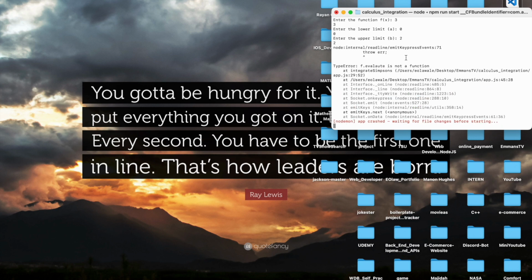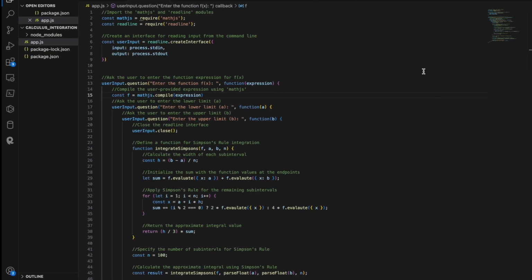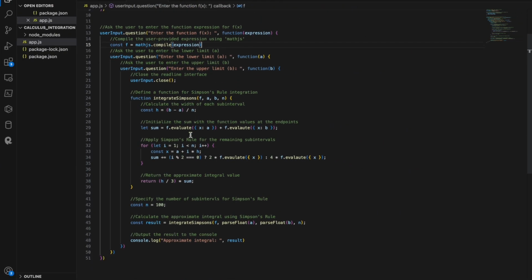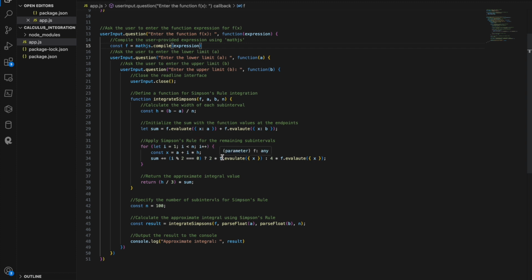Now we are having another error: f.evaluate is not a function. Okay, what line is this? 71. TypeError: f.evaluate is not a function. Math.evaluate, okay, we're doing the function equals.